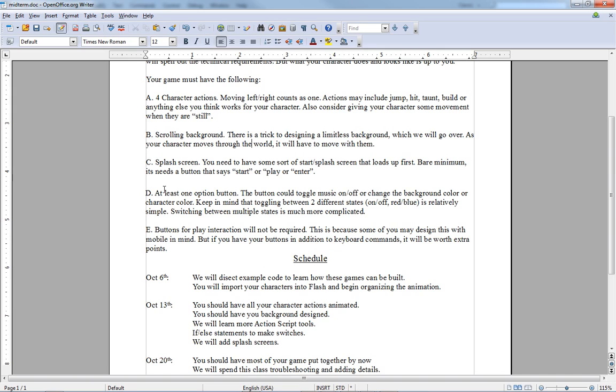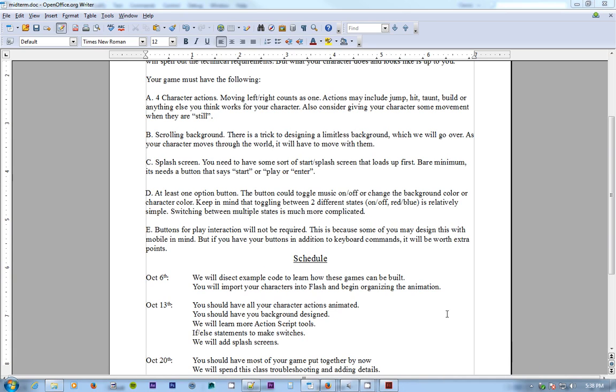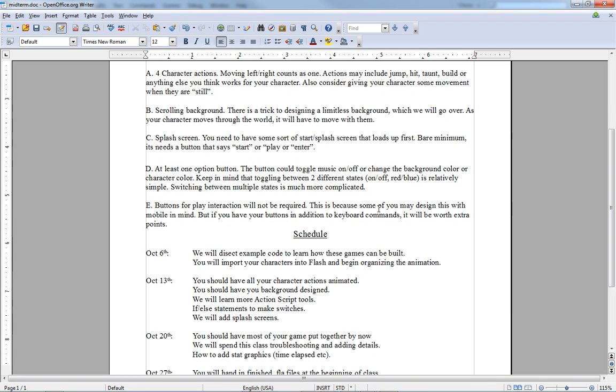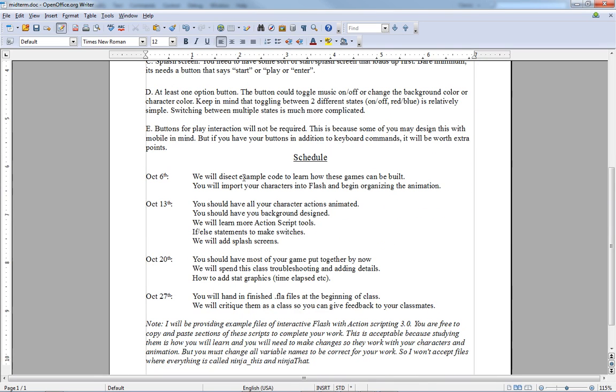And the fourth thing, and this will make more sense after the next class, is there's going to be some type of button that toggles some kind of option. Whether that's music turning on and off or taking the sky and having it change between 2 colors, that'll be up to you. That depends on your game and what you want to put in. And then this fifth thing is optional, it's not required, but you made some buttons in the previous assignments. If you wanted to connect those and have them work in addition to the keystrokes, that'll be an extra credit thing.